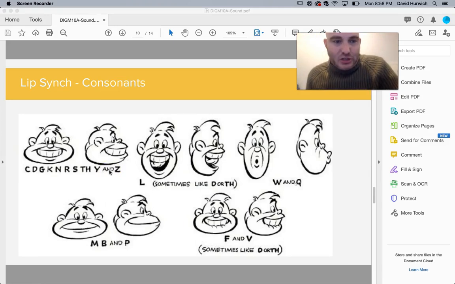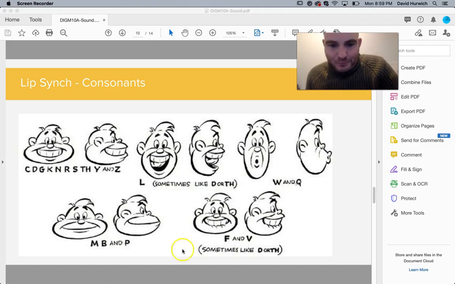MBP is very closed because basically your lips are pressing off of each other. Mother, maple, Mississippi. See how my lips start together? Same as for the B sound. Batter, because. See how my lips stay together at the beginning? Or the P sound. Peanut.